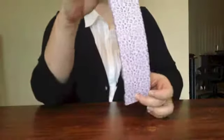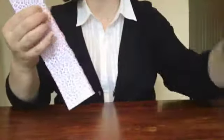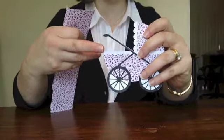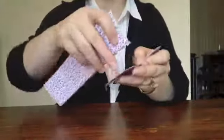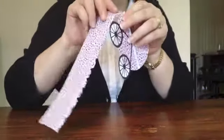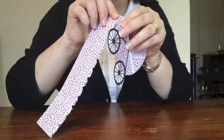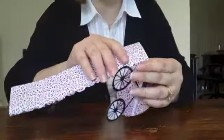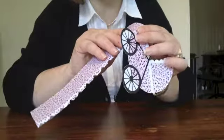So you should have a strip that looks like that with the little notches on the sides. Now, starting with this side of your carriage, and it's important to start with this side, on either one, because you've got a left and a right, it doesn't really matter. But what you do is you just glue it onto the very tip. The first one's always the most important. Make sure it lines up.